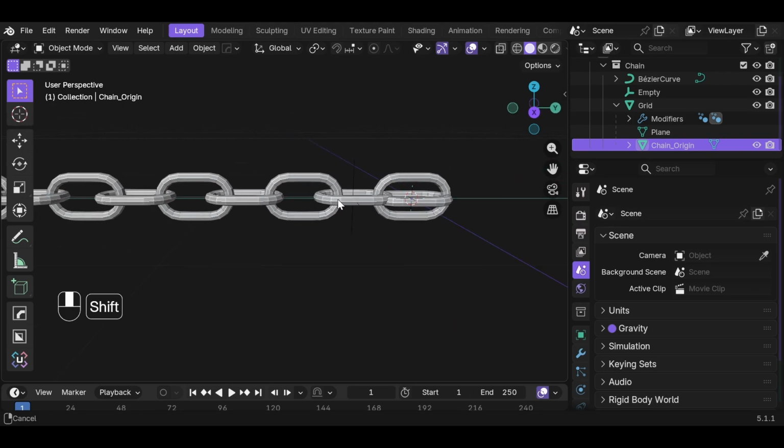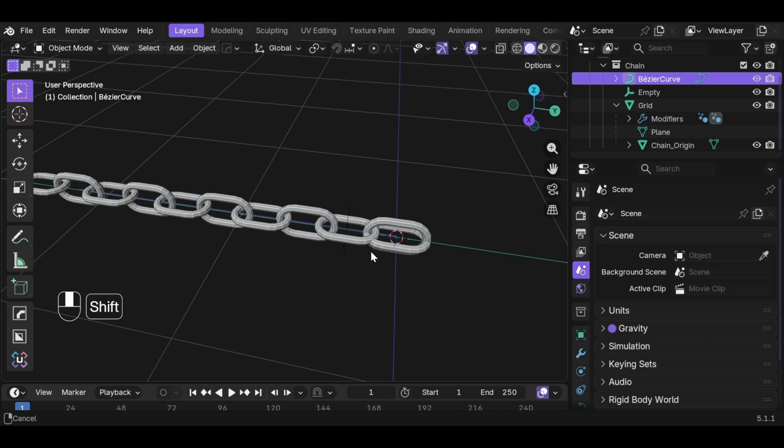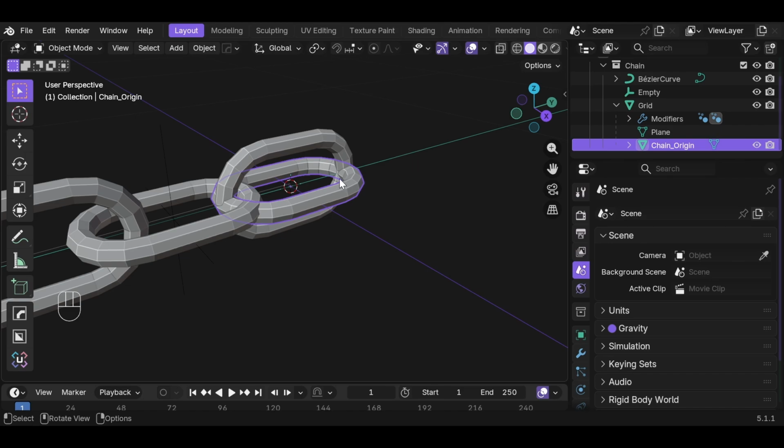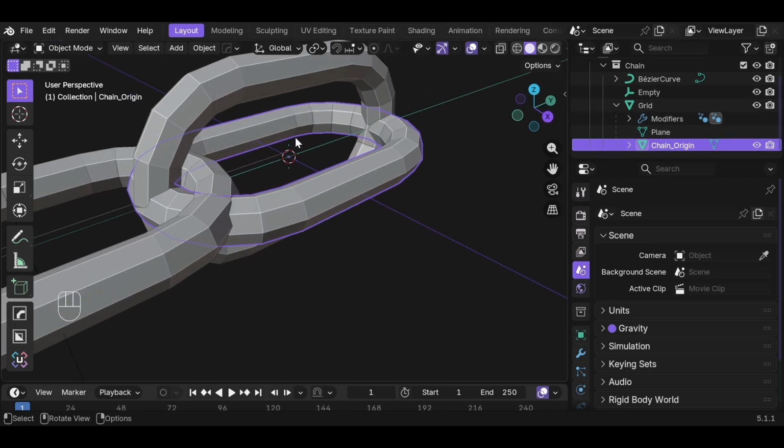So anyway, a big point of confusion for me when I was first learning a lot of this stuff was that a lot of the videos that I found that covered creating chains would just show what I showed in the first 10 or so minutes, and then that's where it ended. And I was really confused because there are strict requirements when setting this stuff up, right? In this case, with this method, the chain origin piece and the plane both needed their origin points at the same spot. Not at world origin, they just needed their origins to be in the same spot.